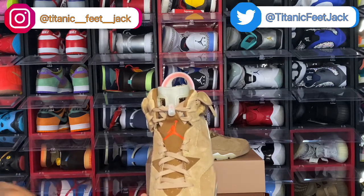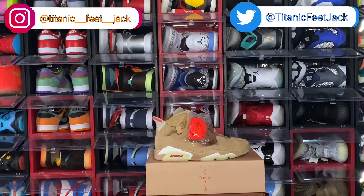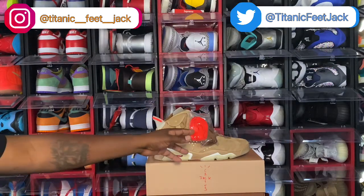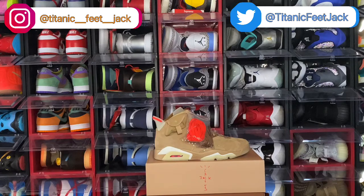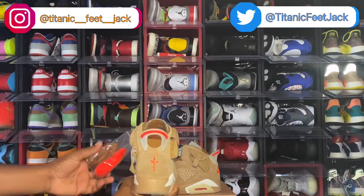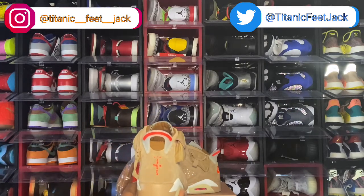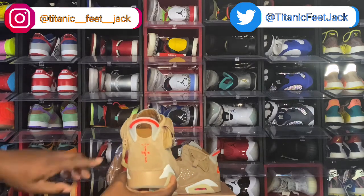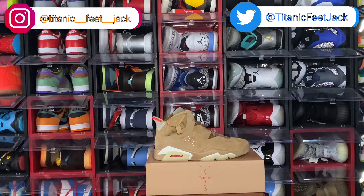Comes laced with these British khaki flat laces. Also have other laces. You have infrared laces and this taupe colorway. You have that as well. Those are the additional laces with this sneaker. Yes, guys, and also on the right sneaker, you have Cactus Jack stitched on the back of this one. Left has Nike Air, the right sneaker has Cactus Jack. Yes, I'm not sure which laces I will be going with these.